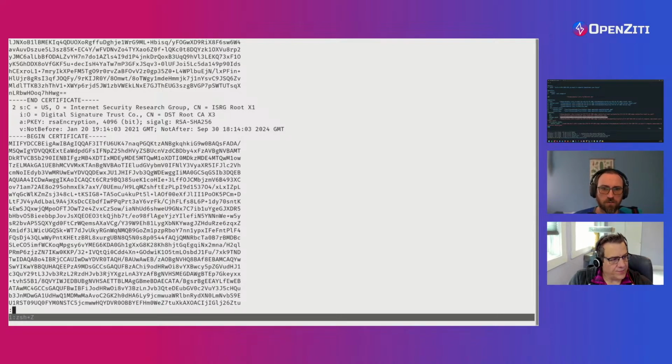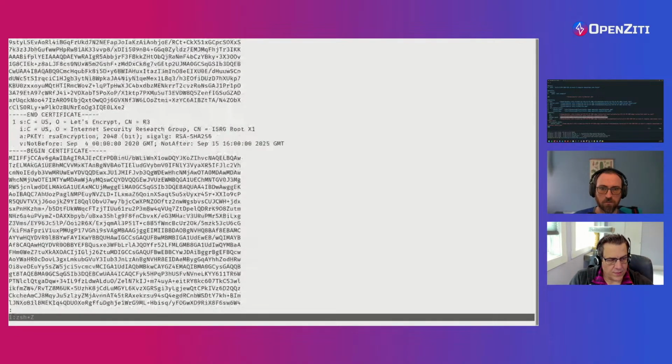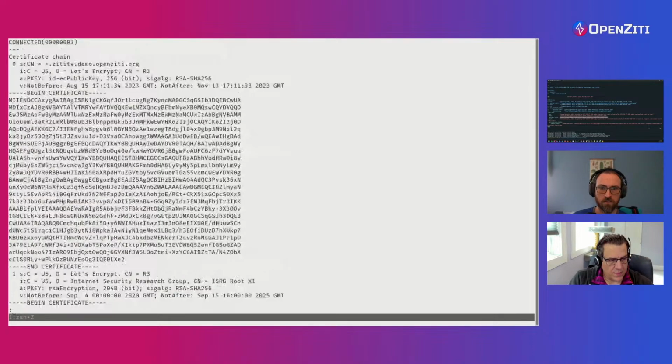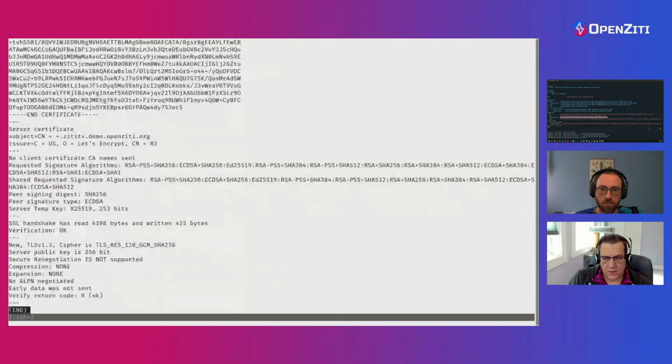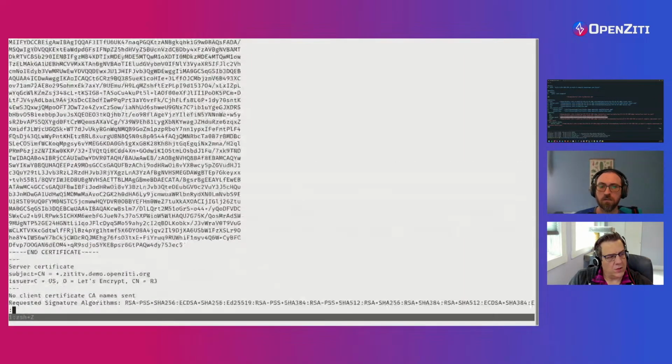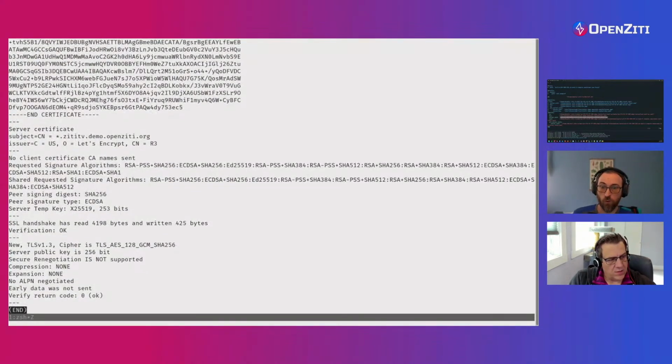So the subject of this is root X1, but it has an issuer X3, and we don't have the X3. This is not a full chain. This has leaf issued by X1 and X1 issued by X3, and we don't have X3. Oh, it's X3 that needs to be? Yeah, it says the intermediate X1 is issued by root X3, but we don't have that cert. And that's normal. That's fine. That's the full chain. I guess it's not a full chain. It's kind of a misnomer, right?